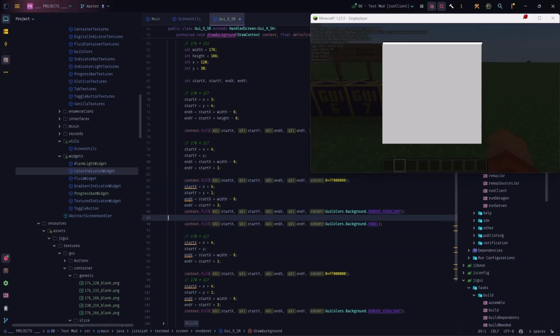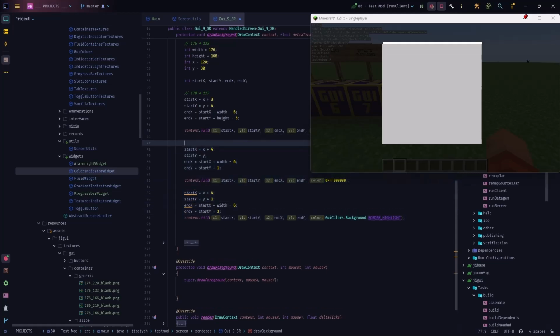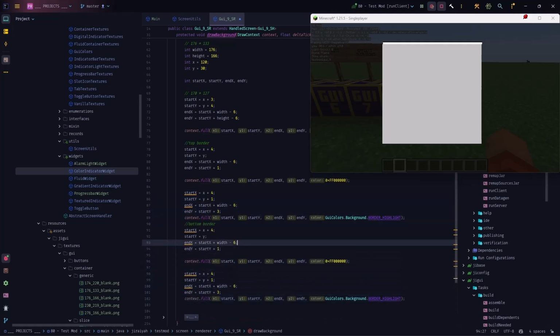So what did I do? Okay, I need this part, and I need to mark them. This is top border. Now I want the bottom border. So the bottom border is the same on the X, but the Y will be different. Here for the black, we will go with Y plus height minus 1. And this one, Y plus height. No, this one. This is a start Y plus 1. And the X is the same. So let's draw one after another.